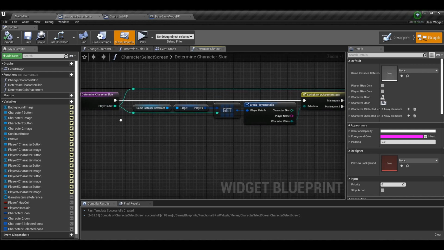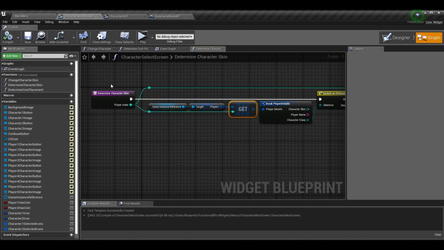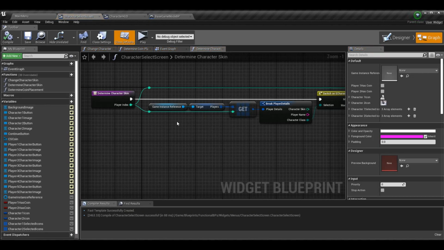Now, in our function, what we're going to do is grab our game instance reference and our players. You should see pretty good pattern here. This time, we're using get with the player index put into it, for several reasons. So first of all, if we're player 1, then we should change the correct image. So when the player 1 character image is pressed, we want to change player 1's character. Now, if he drops out or whatever, and the order changes, we don't want everyone's characters to get screwed up. So we have to know whose character skin we want to change, and we actually have to make sure they can change it to do this.